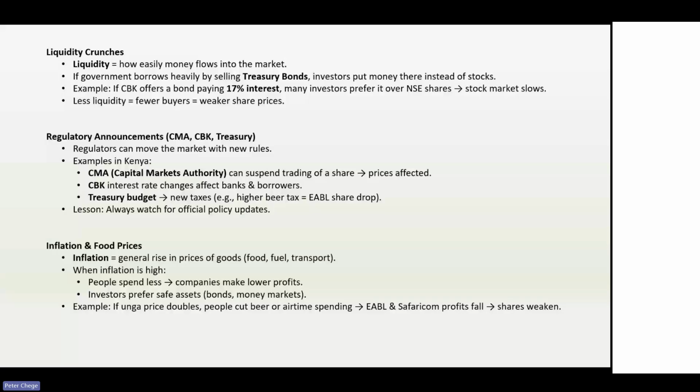Remember, the number of shares we said cannot be reduced unless you, as the investor, are selling. But remember, they are losing value because of these constant court cases, people panicking, pushing prices down. So they will suspend. Once a share is suspended, we always think they will also suspend even the other shares you want to sell. Again, price goes down. Interest rates will affect banks and borrowers. Meaning what? Banks reduce profits. They don't give you dividend.